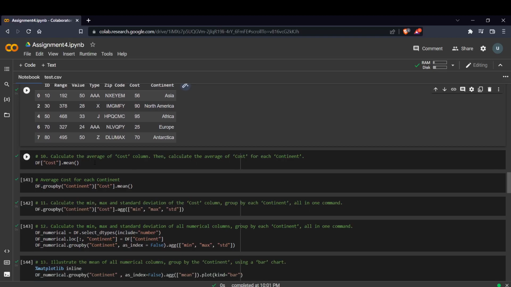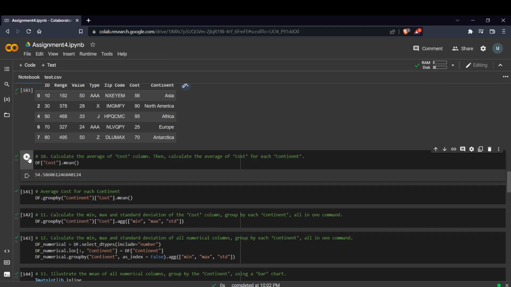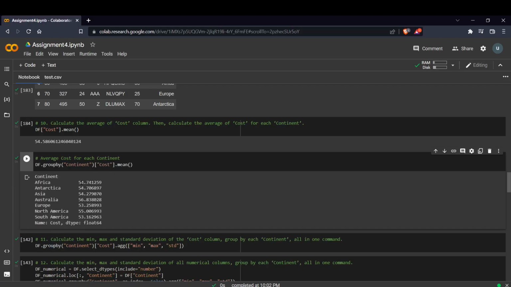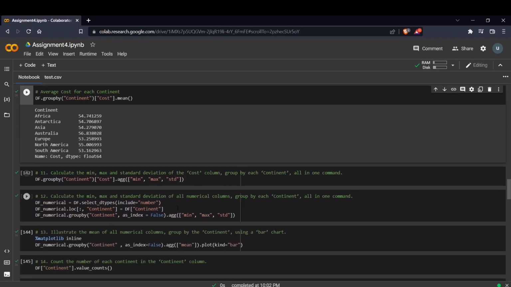Then we're going to calculate the average of cost column, and the average of cost for each continent column. So to calculate the average of the cost column, we're going to use the mean function, and our average is 54.5, and our average cost for each continent is roughly like this.